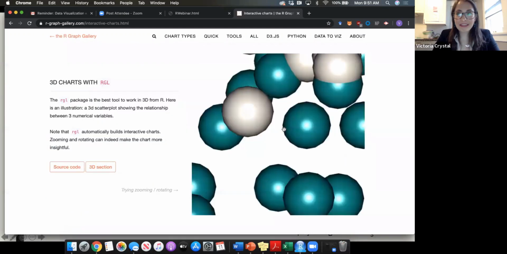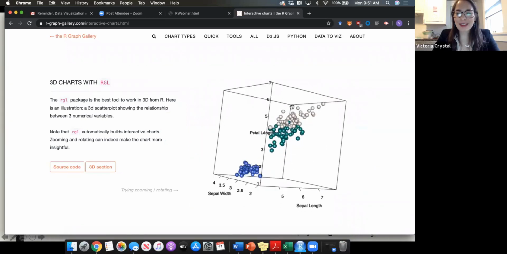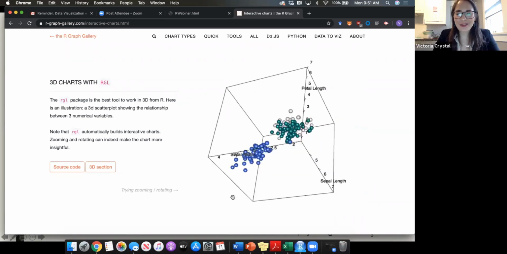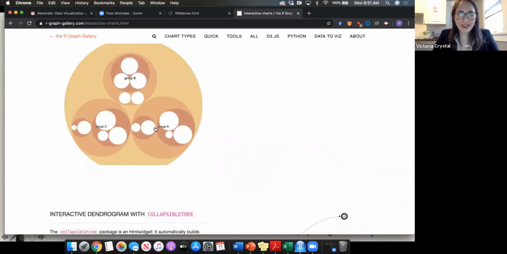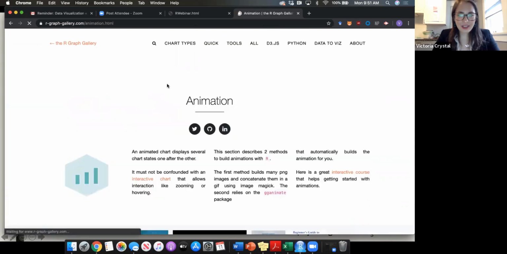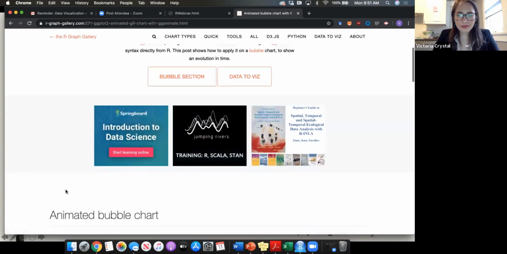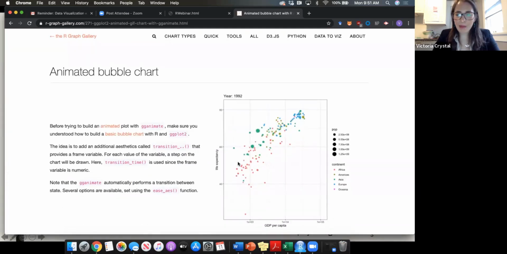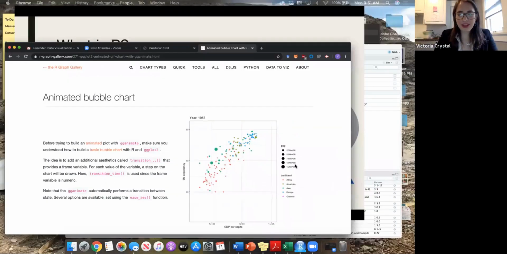You can make some, whoop, why am I zooming in here? Here we go. You can make some 3D plots, and then you can make those interactive as well. So we can turn it and see the full three-dimensionality of it. Kind of same with these, we can click on each of the individual components. We can also make animations. So here's a nice animation. We'll click on this one. We can see as time goes on, as the years go on, we can see this data grow and change. So we can do some really cool stuff with ggplot.